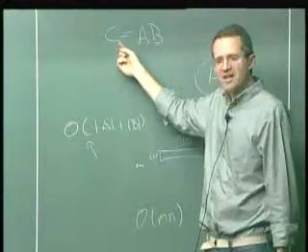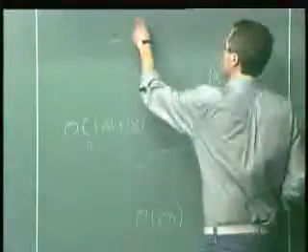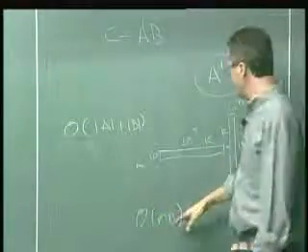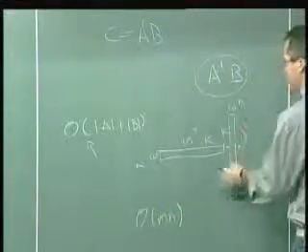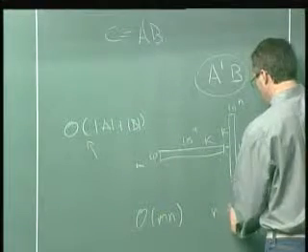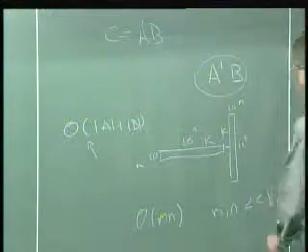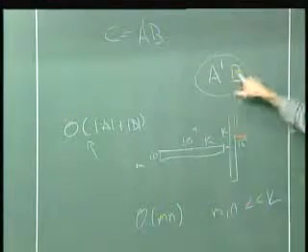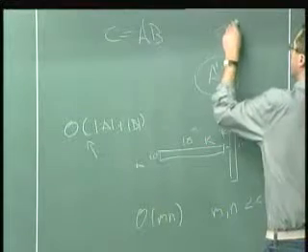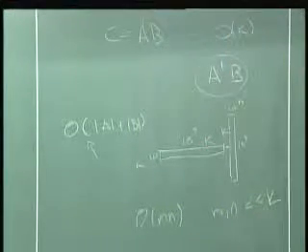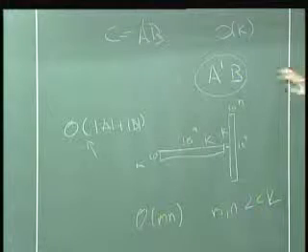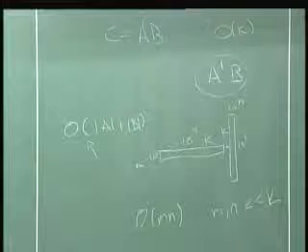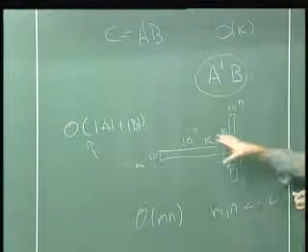But if C is tiny, A and B, I should say A transpose and B, could be huge, but the result C could be very small. In other words, M and N could be very small. So this method using dot products is appropriate if both M and N are much, much less than K, because there's no time complexity for K in this. But if you take the transpose, you get order K in there as well, added to this. So if K is much bigger than M and N, it'd be better to use the dot products.